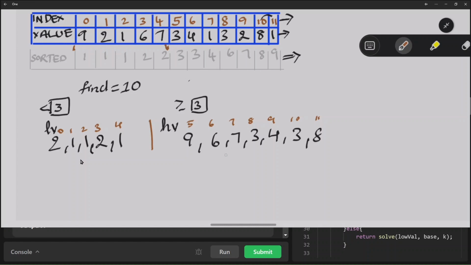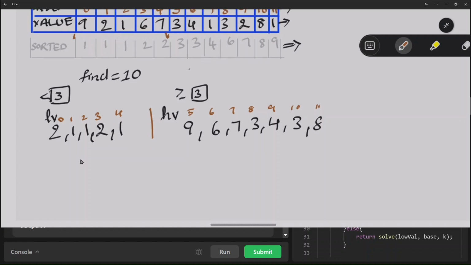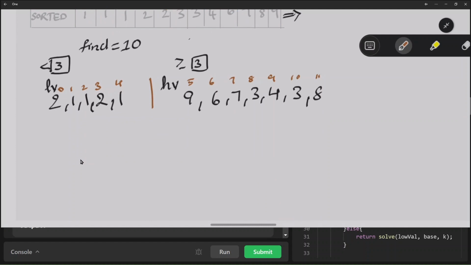So what we do is we again recursively do the same approach. This is the array we got now. Its base index is 5. So choose a random index. Let's say the index is 6 and the value is also 6.